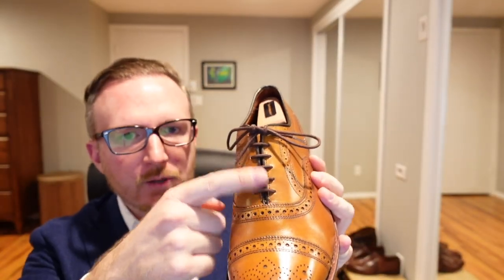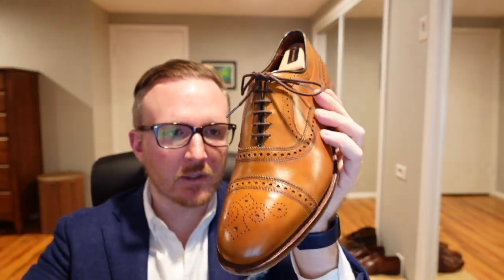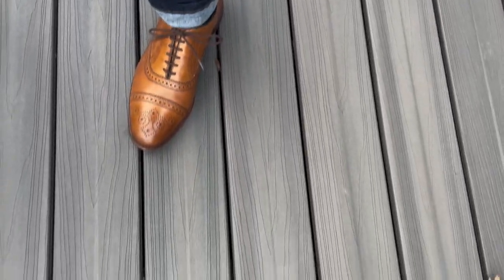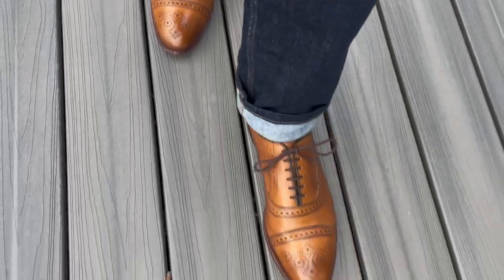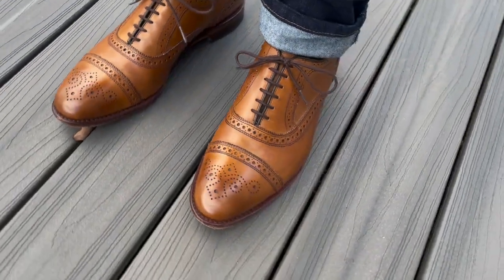When should you apply the straight bar lacing pattern to your shoes? If you're wearing a dress shoe like an Allen Edmonds Strand or the Macalester, and it's a lace-up dress shoe — without a doubt, it's a no-brainer. If you're going to polish the shoes and make it look nice and stylish and sleek and sophisticated, absolutely — you want to get that straight bar pattern. It's going to make it look that much more stylish. It's very subtle, but it shows you went that extra step to put a little bit more thought and effort into your appearance and your overall image.